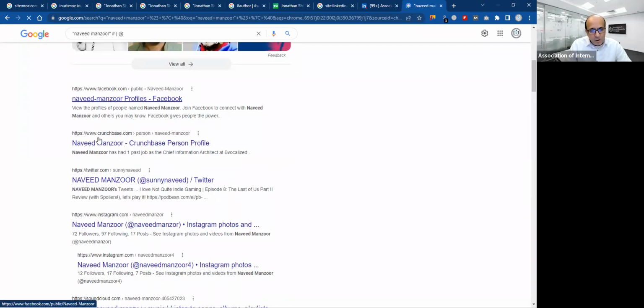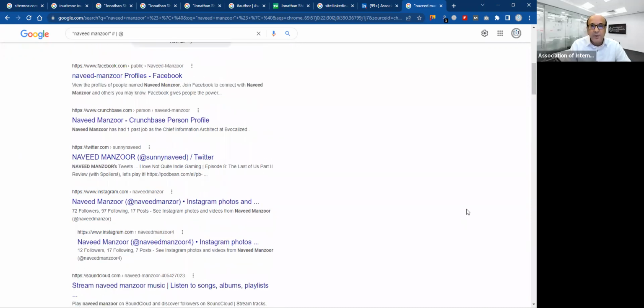Facebook. Now, when you don't see it in the social media account, or let's suppose it is in Crunchbase, another way to find out the actual handle or reference to the hashtag or @ for social media is to go to that site or that page. When you click on it, you will find that it has a mention of something in the shape and form of a Twitter handle or social media account.